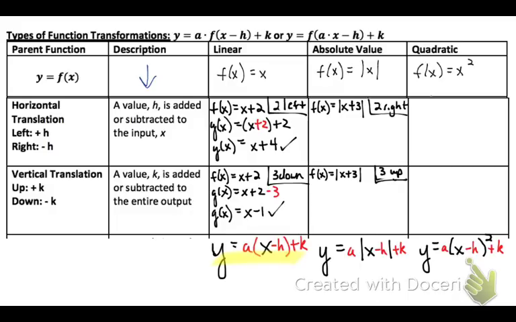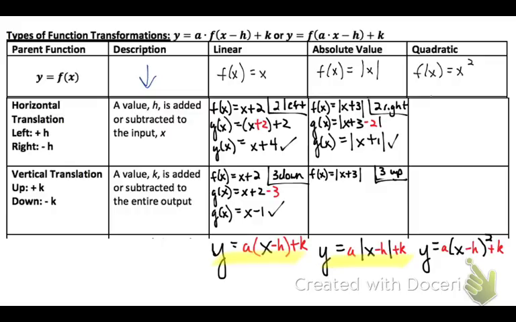Now let's transform absolute value functions. So if you look at the bottom of the absolute value column, I have that parent function and specifically where the a, h, and k values fall. So if we want to shift our absolute value function 2 to the right, I'm going to subtract 2 right in by our x. So we already have 3 added, so we are simply going to subtract 2. And then we'll simplify. So our simplified transform function will be the absolute value of x plus 1.